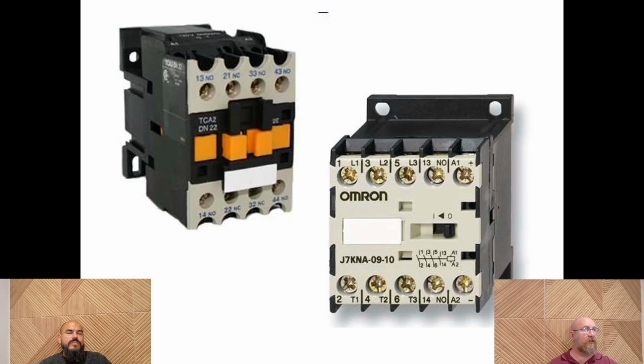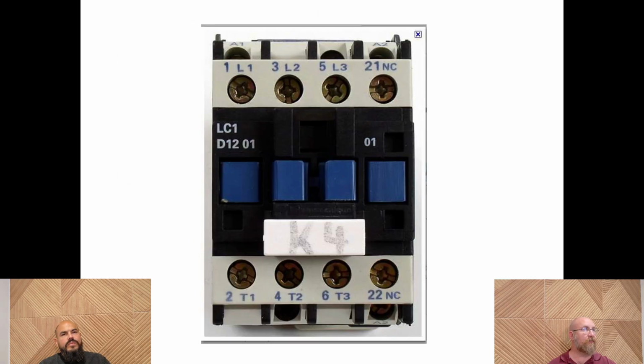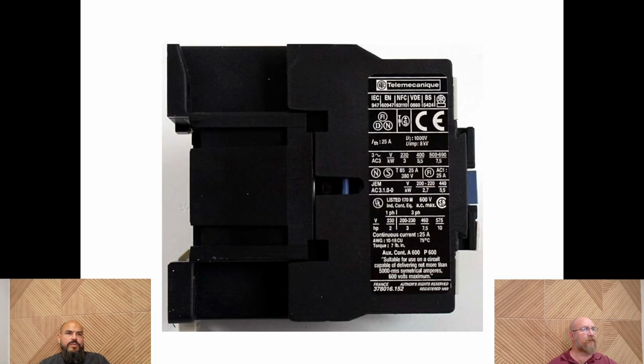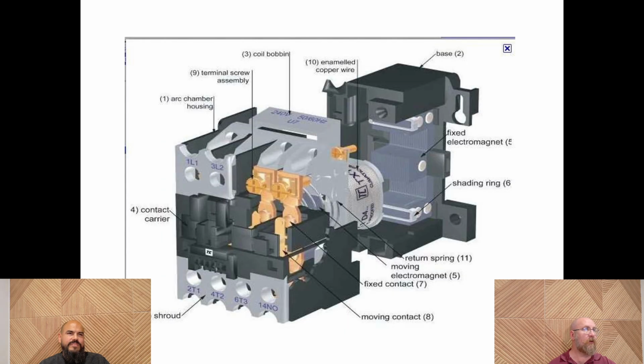So here's some smaller, newer ones. They're not as old as some of the older ones, but they're still relatively old. This is what they've looked like basically since the 90s. They'll still thump. It's still mechanically switching these things. Contactors mechanically switch it. But in essence, it's really just a big coil, a relay, and some contacts to it.